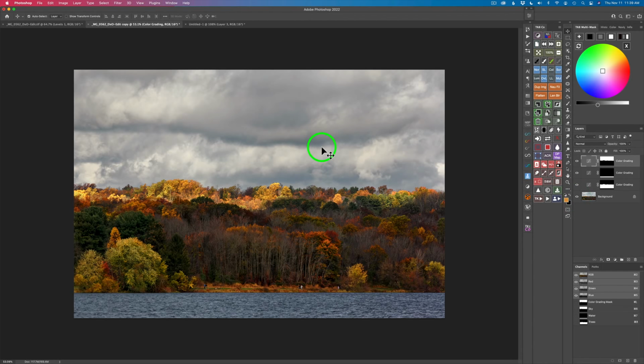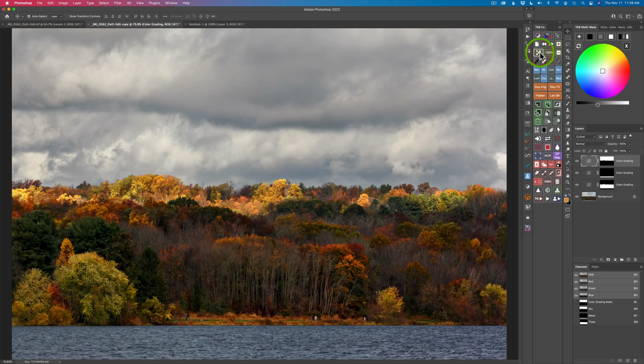Let me go ahead and make my image bigger. I always forget to do this, but let me go ahead and click this icon right here, and we'll fit this to the screen. I apologize for that at the beginning. I usually work at that size, to be honest with you, because I like a little border around mine. But for the video, it's nice for you guys to see everything.